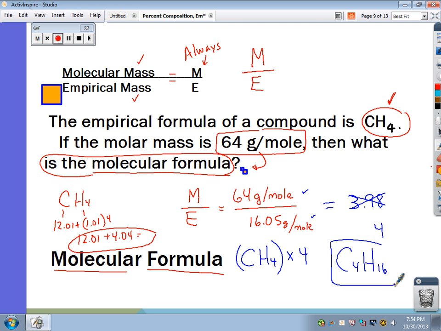And that is my molecular formula. That's what it actually is. And that makes sense if you look, because my molecular formula is 4 times heavier than my empirical formula. So that's the 4. And remember when we did glucose, we took a 6 out. What would you have to do to this compound right here to simplify it? Well, you take out a 4, and you would end up with CH4.